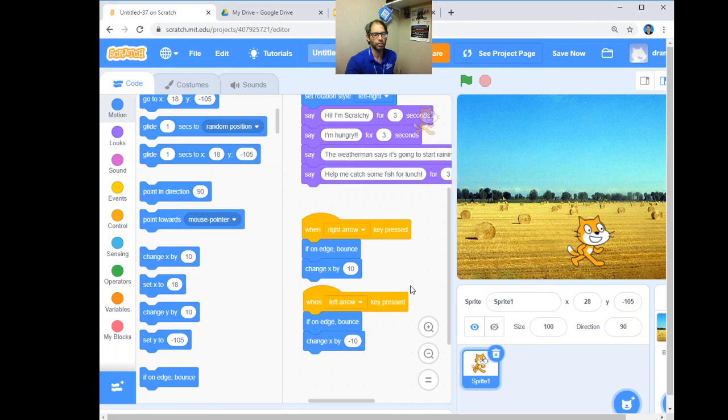I'm hitting the right arrow key, and Scratchy's going to the right like he's supposed to. Okay, and once he hit the edge, check this out. He bounced, right, and he turned around, and now he's facing to the left. He's facing the right direction, so that rotation style seems to be working now. Okay, and you see he needs to actually hit the edge for everything to run correctly, right? There's my left arrow key. You can tap, tap, tap, or hold down on it, bounce, right arrow key, bounce, and so on.